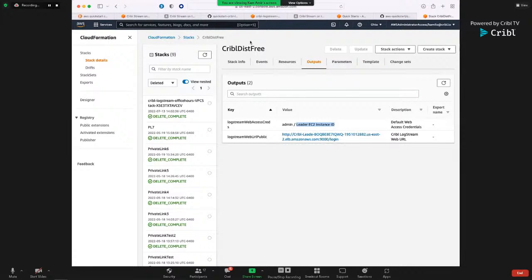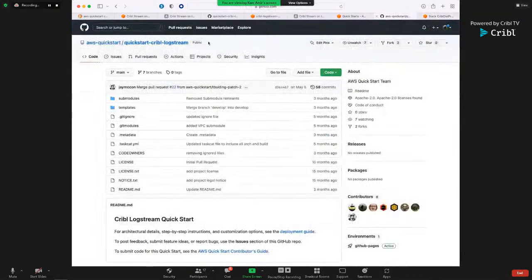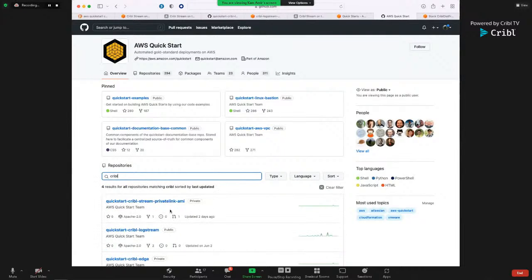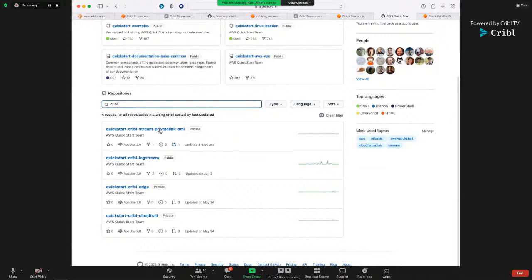Now, I did kind of tip my hat with respect to, and again, feel free to interrupt if you have any questions, the quick starts that we are working on. We're looking at doing PrivateLink AMI. So being able to deploy a set of Cribl worker nodes in your account and then help traverse data over PrivateLink. It'll create the PrivateLink, and you just have to fill in the connection type that you want to use. So it'll create the load balancer, it'll create the ports and all that stuff. That's one of the other quick starts that we're looking to deploy first.